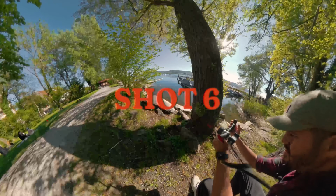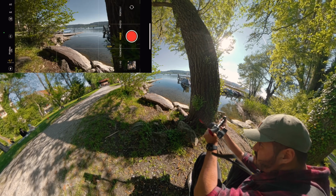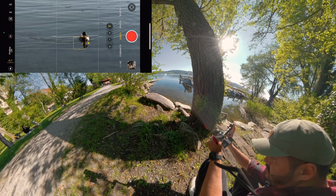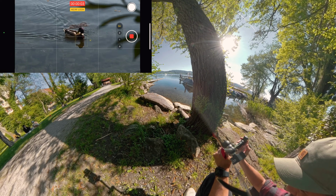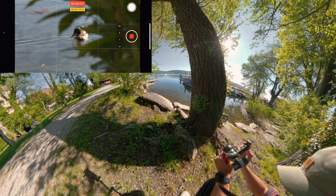What I'm also going to include in my video is an animal, a rubber ducky. So I'm going to set and lock focus and exposure on it, and I'm going to start filming. Nice. We have some nice foreground too.